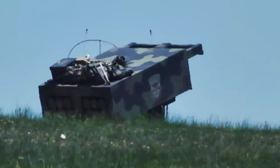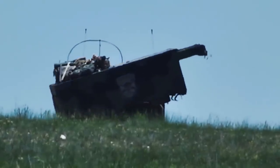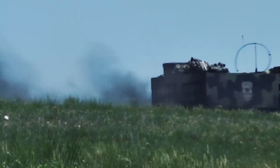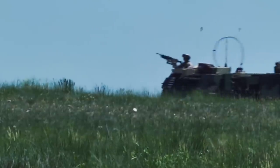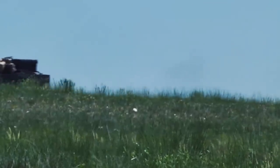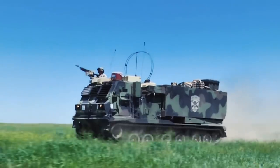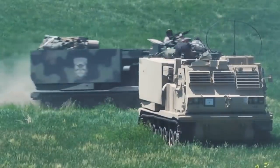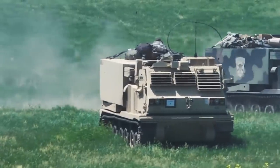It has an armored cab, protecting the crew against most small arms fire. It is also fitted with an NBC protection system and automatic fire suppression system. Trust me, you're probably going to want to have that automatic fire suppression system, considering you have 12 227mm rockets on the back of your pod. I would not want to be anywhere near flames when that thing is beside me.